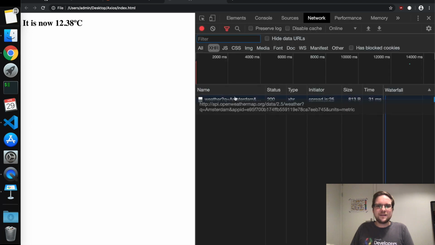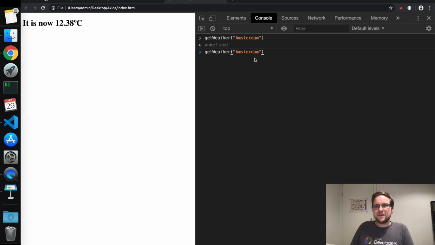It also does an HTTP request call, so you can always go to the network tab and see what's going on. And this is great because now we have a dynamic function, then you can give it a city and it will show you on the screen the weather. It's a great start. So let's try New York. Surprisingly, the same weather. So maybe our function doesn't work. Let's try something else, maybe something far away. And Moscow should be colder. Yes, it is colder.